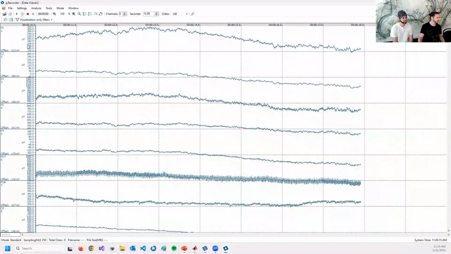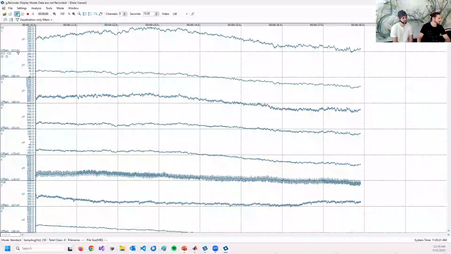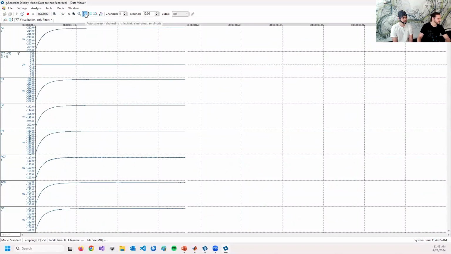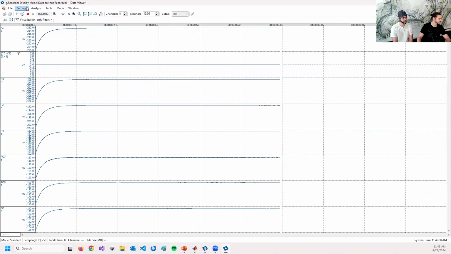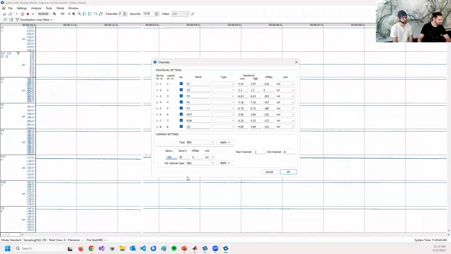So we could apply some filters in here, like a 50 Hertz notch filter, which is already applied to the first channel, to the second channel, and some useful BCI filters. So now we would see channel 2 is within the expected frequency range for EEG. Plus minus 100 microvolts.